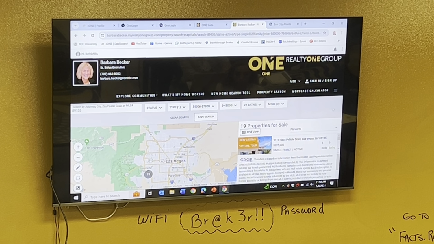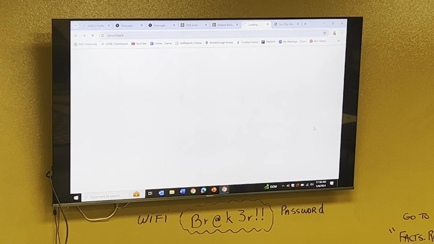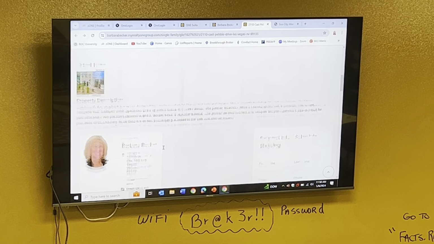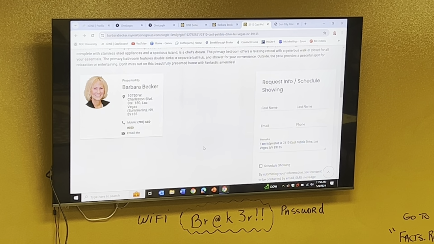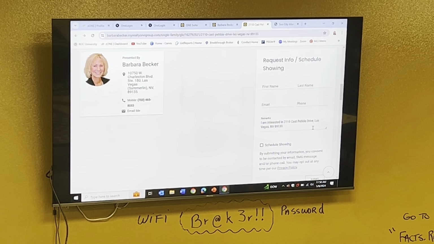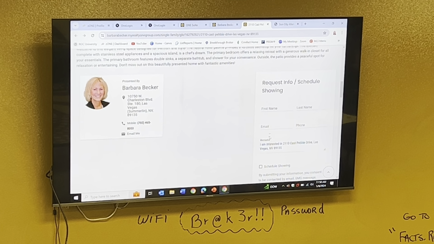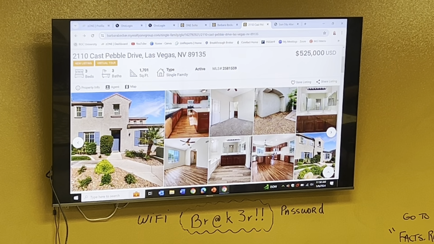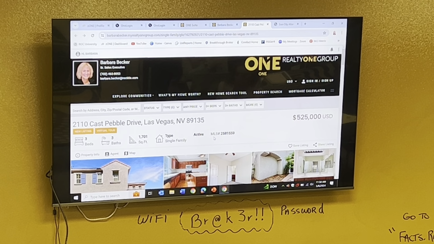Now, it's not moving. Why isn't it moving? Well, anyway, when you click on this, sorry, technical difficulties, it's going to show this property, and it's branded to you. So when anybody is looking for a home, you give them your website and tell them you can search properties on my website, and anything you see, just request a showing right then and there. Or text me the address, and I'll take you to go see it. All the properties on the MLS will be linked to you and branded to you, not just the Realty One Group listings. This is everything.